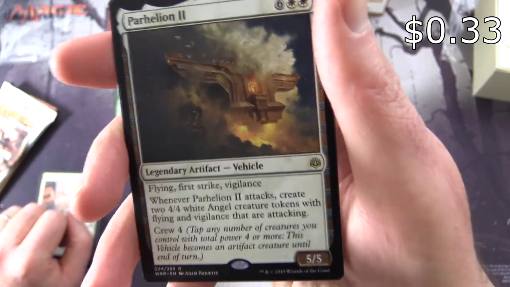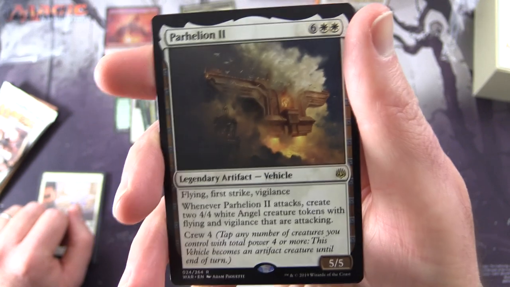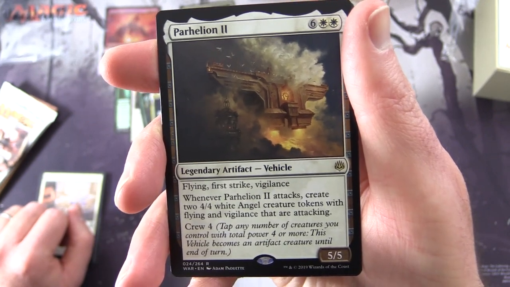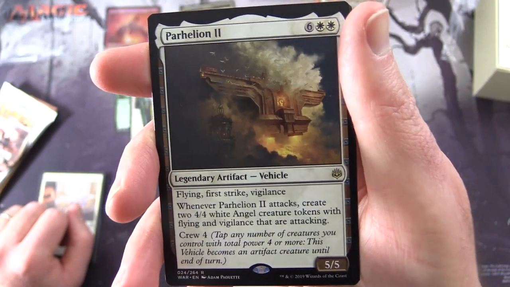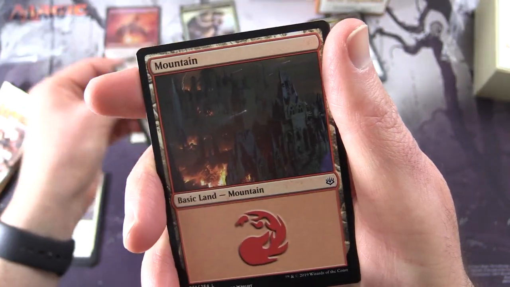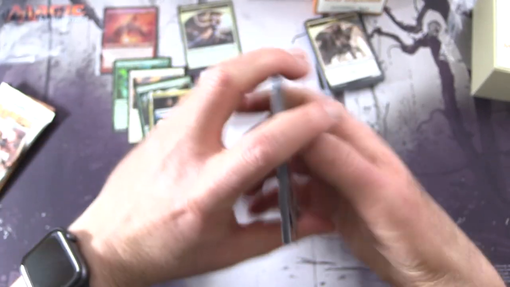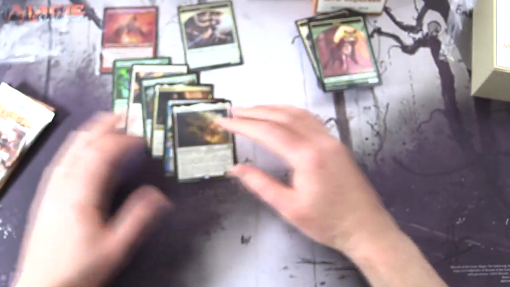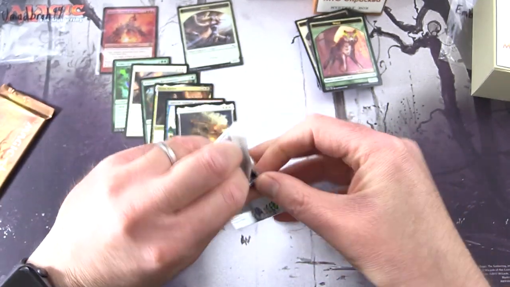Okay, that's not the best, but let's read it anyway. A Legendary Artifact Vehicle, 5/5/4/8, with Flying, First Strike, and Vigilance. Whenever it attacks, create two 4/4 white Angel creature tokens with Flying and Vigilance that are attacking. You can crew it for 4, and a Mountain, and a wolf token. So I could be wrong about that card. It could be absolutely fantastic. Leave a note in the comments if you believe that to be the case.